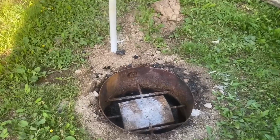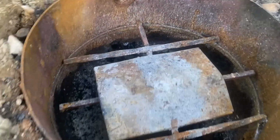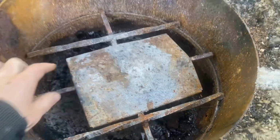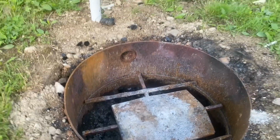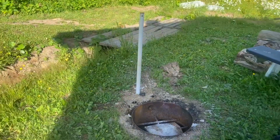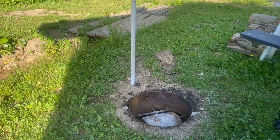So we added a grate in here, guys. We just took some old pieces of scrap metal that we had, some tubing, welded it together there so it fit in nice and tight. And that, I believe, is maybe an old piece of metal from an oil tank, like the protector for an oil tank. We added the pipe there. What we're going to do too is this pipe is going to be something that we can remove. So when we're mowing, we can just pull that out, mow right over the top of it, and keep on going.